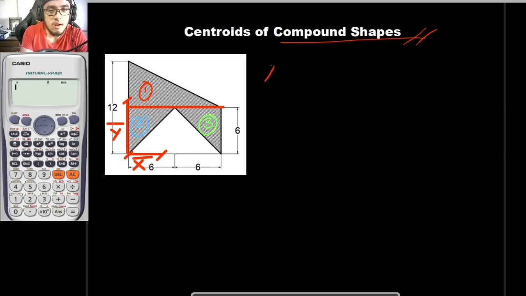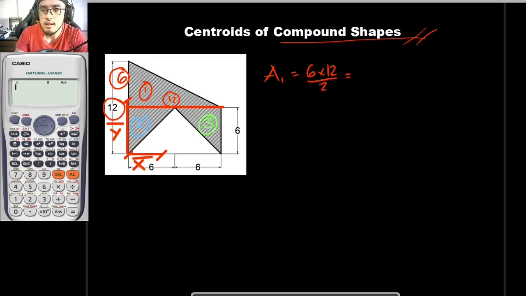Okay, so for the area of triangle 1, if this is 12, its dimension is 6 by 12. So triangle 1 is 6 by 12. That is 6 times 12 divided by 2, one-half base times height, which is the area of a triangle. So 6 times 12 divided by 2 is equal to 36. So that is 36 square inches. Let's pretend that this is in inches since they are unitless.